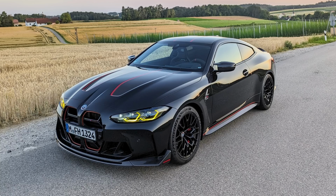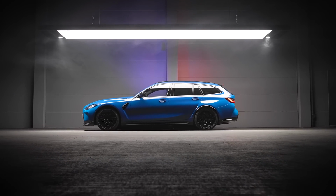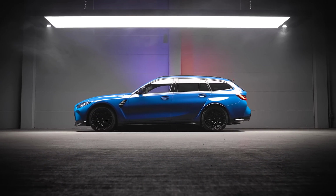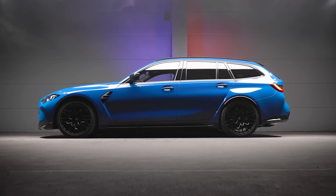But as with all black cars, they look fantastic when they're clean and not scratched, and they're just hard to keep clean. So I think for me, it would have to be Laguna Seca Blue, the pick of the bunch. I'm sure British Racing Green looks stunning as well. I can't wait to see one of those. But as I found out with my M3 Touring over the past year, it's a difficult colour to keep clean and keep scratches off because it's a flat colour.